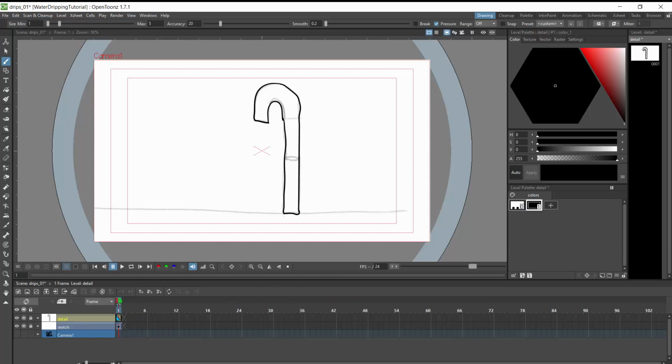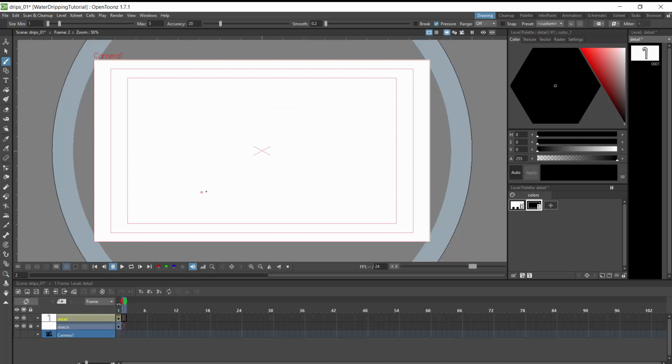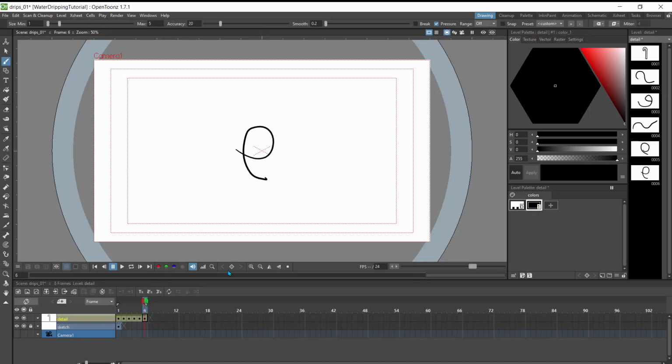So basically an animation frame simply means, if I move to this frame and let me unlock the detail, and I draw anything here and go to the next frame and draw anything, go to the next frame, draw stuff, the next frame, draw some more like so, and draw another one. If I hit on this loop, you can see we're looping between the content we've drawn.